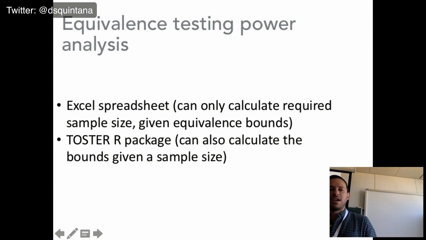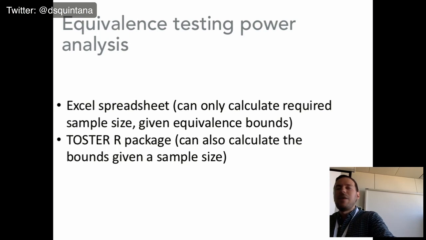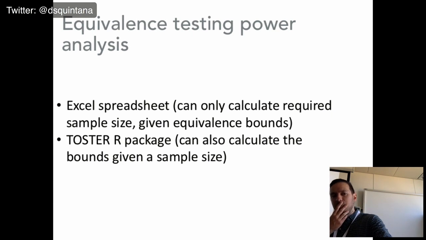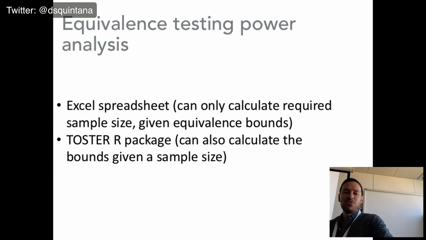You can also do equivalence testing power analysis. The power analysis for detecting an effect is slightly different for equivalence testing — you need slightly more participants. For example, if you wanted to detect an effect size of 0.2 using traditional power analysis, for equivalence testing you'd need a few more participants. You can calculate power using an Excel spreadsheet available with the introduction companion paper, or using the TOSTA R package, which lets you run equivalence tests and perform power analysis.